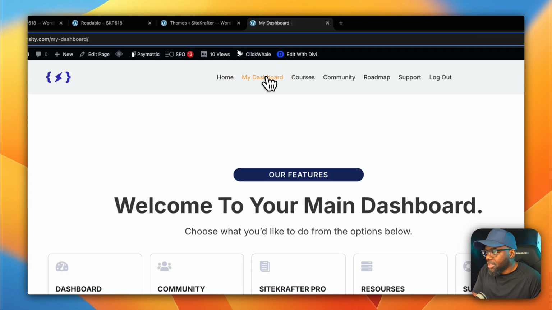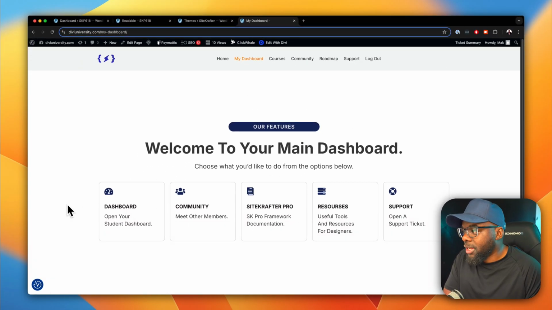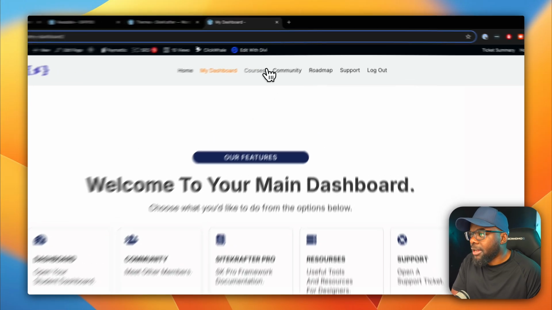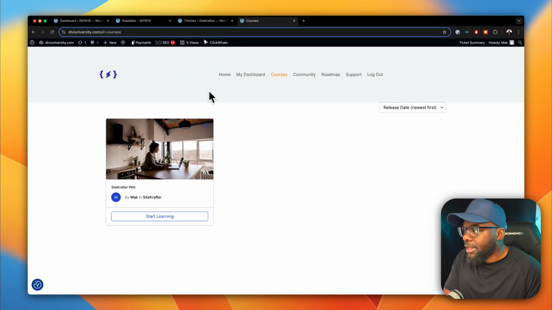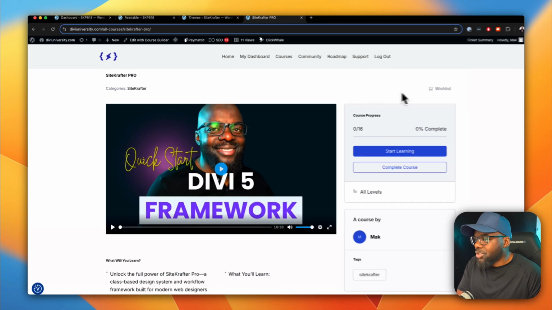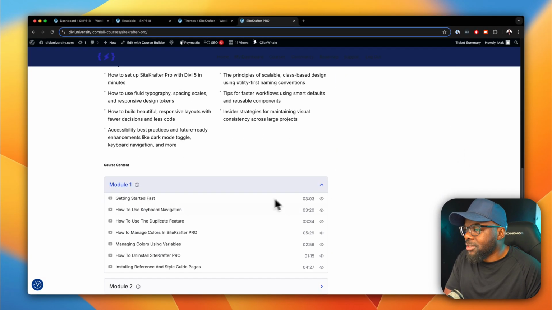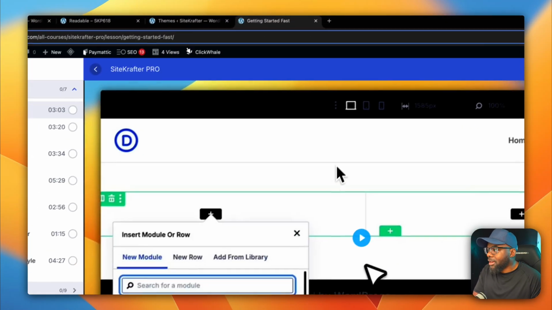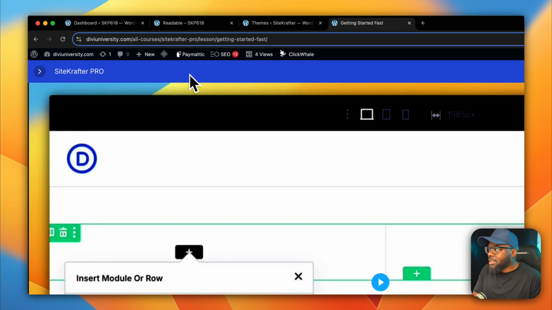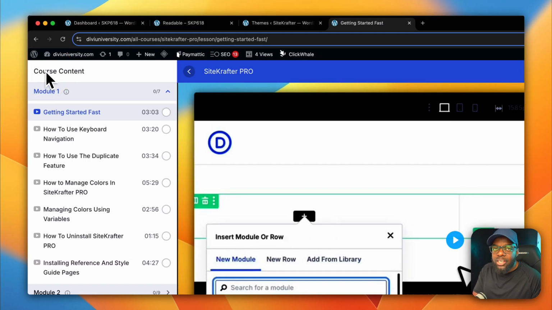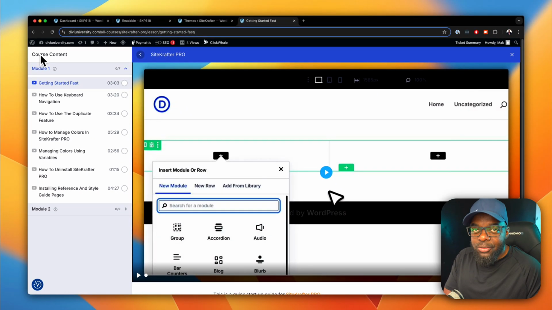And pretty much everything is working fine. This is my dashboard here, and we've got our courses. The only thing I need to do here is fix this heading. I'm using Tutor LMS for this, and for some reason it's giving me extra padding here. It's something I'll fix later on. It's not very urgent, but you can see everything is working fine. This is the course, and when I click here, everything seems to be working super cool. So as you can see, you can actually have a functioning website using Divi 5.